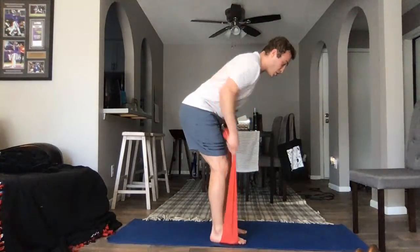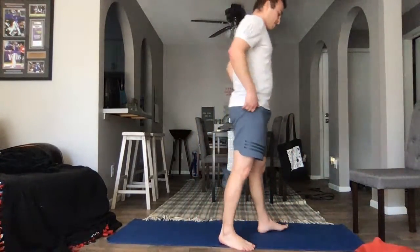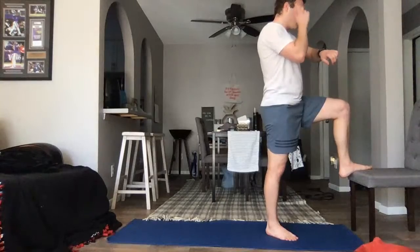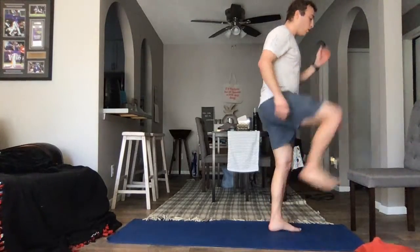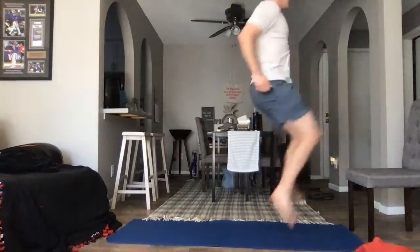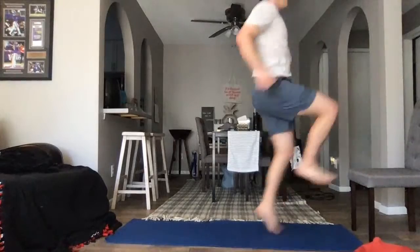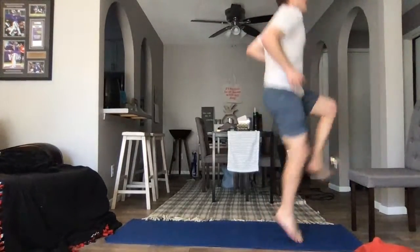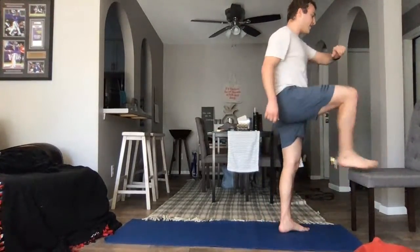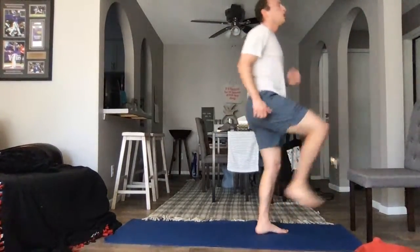Three, 2, 1. Good. Make your way to your chair or your bench for toe taps. Last working exercise, then we got one core, then we're done. 3, 2, 1. Go. Again, it can be a march or boom, boom, nice and quick. Halfway. Slow it down if you need. Just try to keep moving for the 30 seconds. 3, 2, 1. Good.